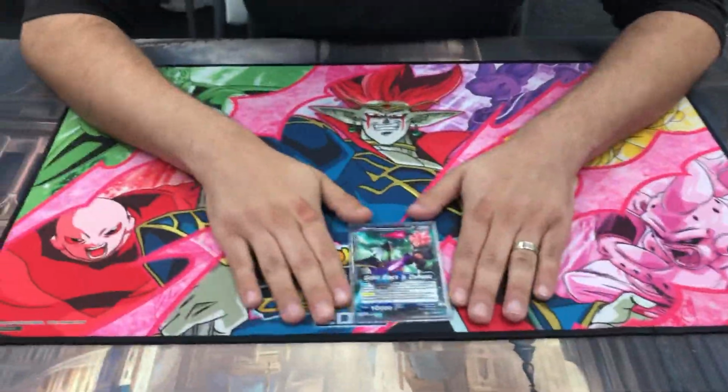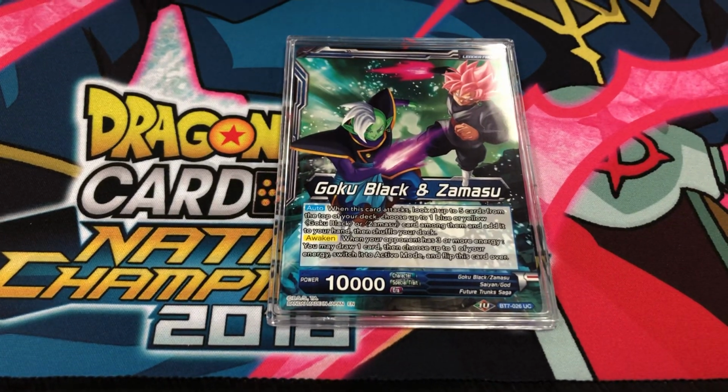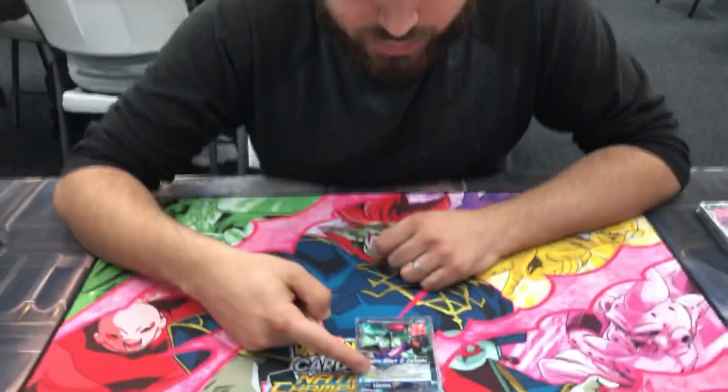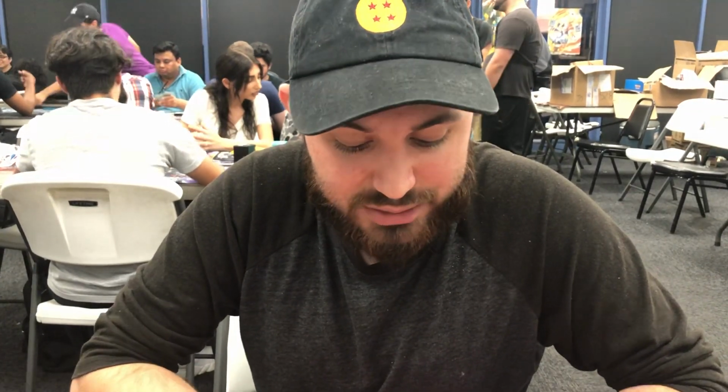So as you can see here, Goku Black and Zamasu. It's from set 7. A really cool card because it has one of the unique abilities where you can awaken when your opponent's at 3 energy or more. So you can pretty much awaken whenever you want. The back side is essentially the same as the front side, so you're really not at an advantage or disadvantage. I mean, you're 15k power on the defensive, which is okay, but very cool because you draw a card on top of a card.